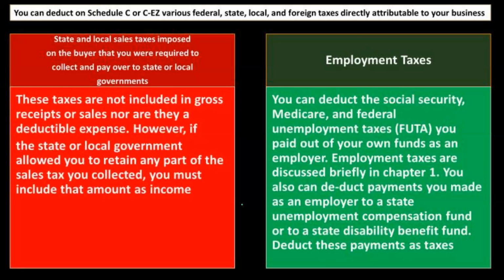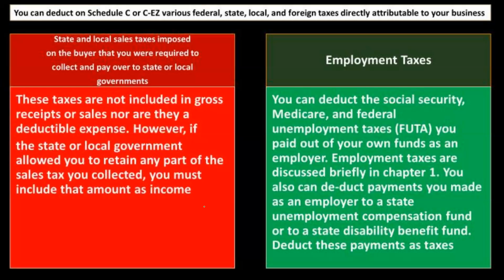The federal income tax is kind of an exception to that rule because, again, we're calculating the federal income tax. Now then we have the sales tax. Sales tax can be a little bit confusing. If we are paying sales tax, meaning we buy something and have to pay state and local sales tax, we typically will deduct it, but not as a separate line item of sales tax, but rather include it in the category of whatever we're purchasing.